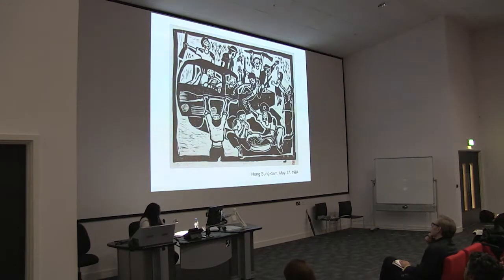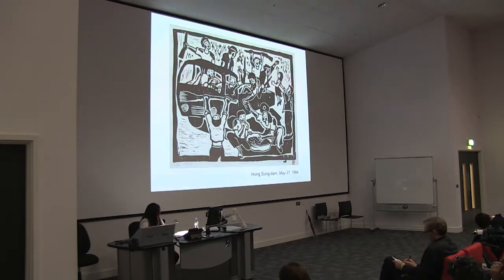Their first exhibition in 1980 was immediately closed down by the government due to its socialist bias, but they continued their challenge throughout the 80s. The term Minjung, which was used to refer to the movement, originally means ordinary masses, people who were being socially, economically, and politically marginalized and subjugated.